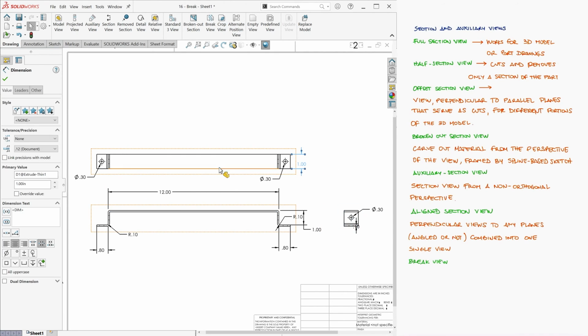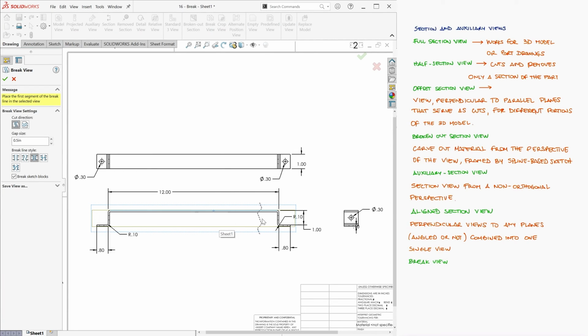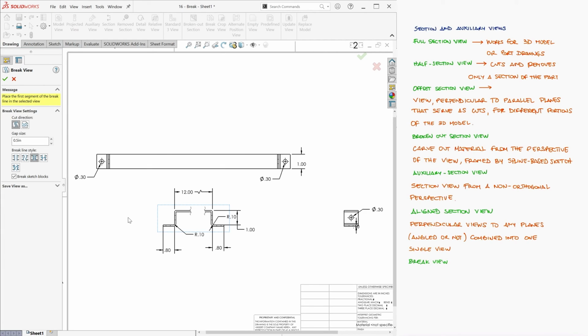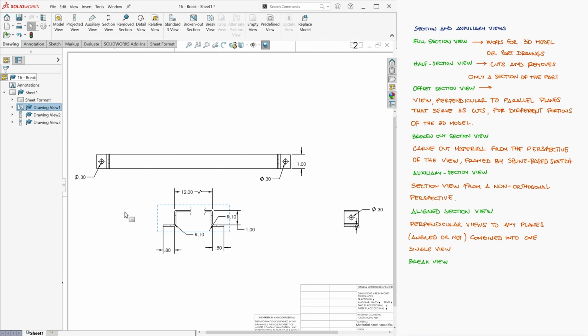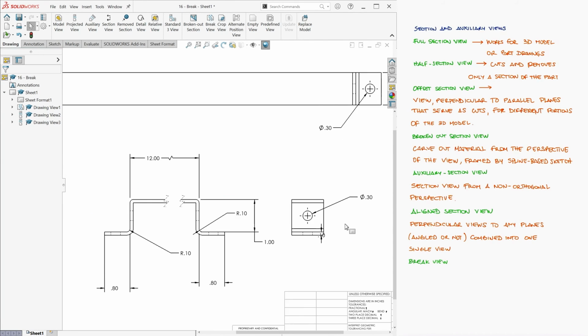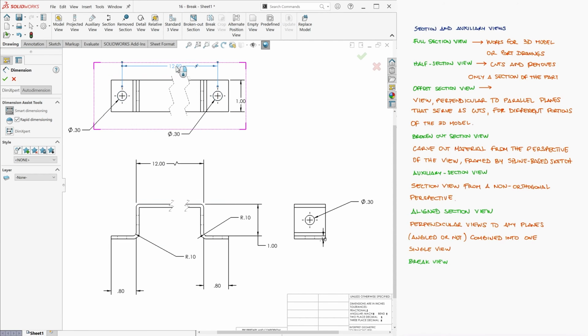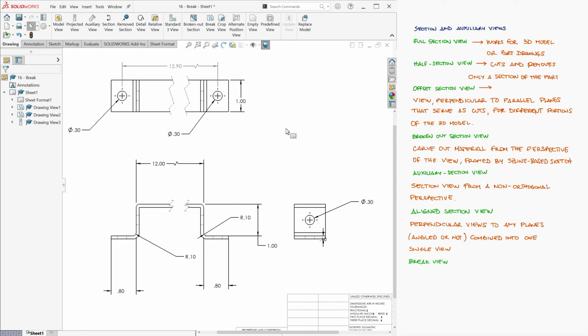We click on a view that we want to break, we click on the break view button, and we get some wiggly lines to select the location of where we want to break our drawing. We choose two locations that are going to get rid of a section that has no dimensions information, and the drawing automatically updates without the cutout section. This allows us to increase the scale value to make the drawing larger, and we can still dimension lengths from one side of the drawing to the other, for example the distance between holes. And that distance will also indicate that the length is that of a break view.